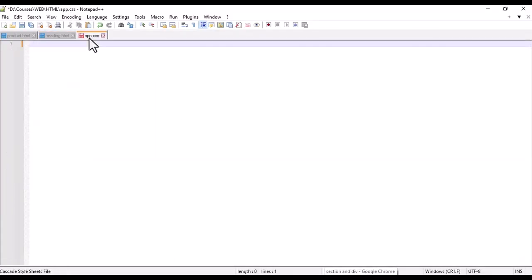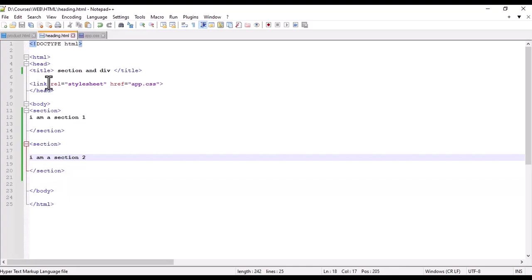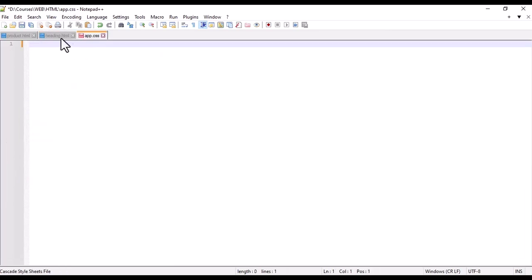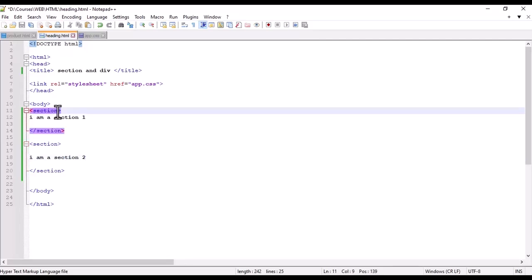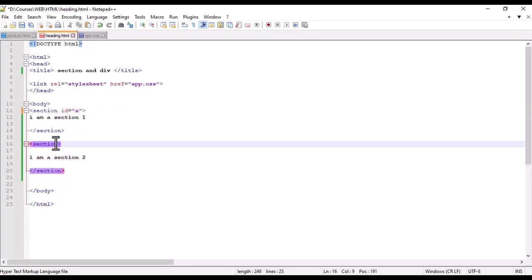If we apply some style, this lecture is about basic HTML section and div, not on the CSS, but just for your understanding, I will create it. Suppose I take IDs for that. ID of this section I take A, and ID for this section I take B.